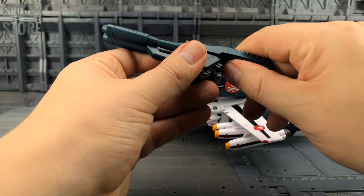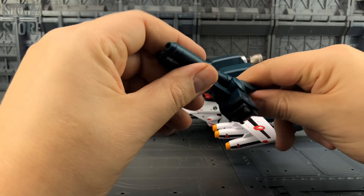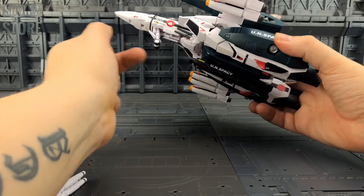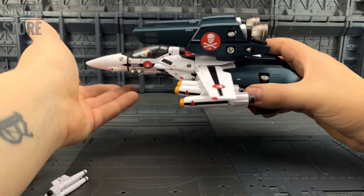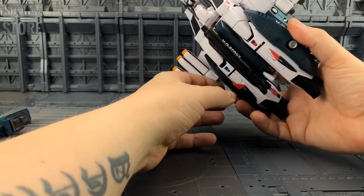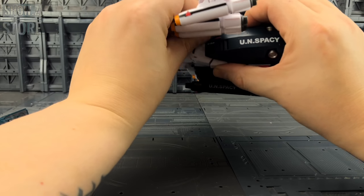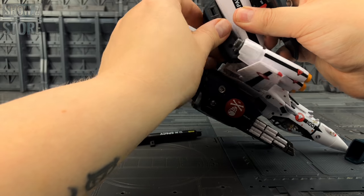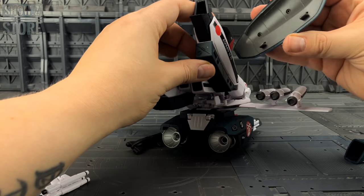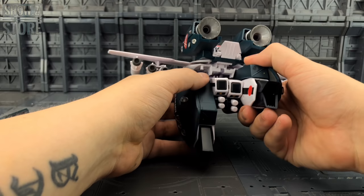If you're a stickler for symmetry you can place the replacement piece on so you have the same on both sides. Personally I absolutely adore the cannon - it looks outstanding. There we go: this is the armament on our jet mode. I only have the armor on in gerwalk mode and robot mode. So let's transform up into gerwalk - just need to separate those legs from the tab at the top. As much as I'd like to say it's easy to transform between modes, it's not - things do tend to come unclipped slightly.